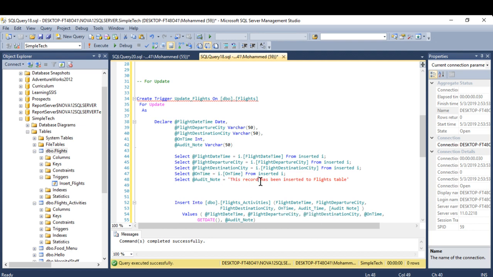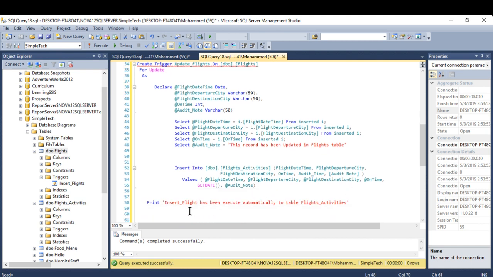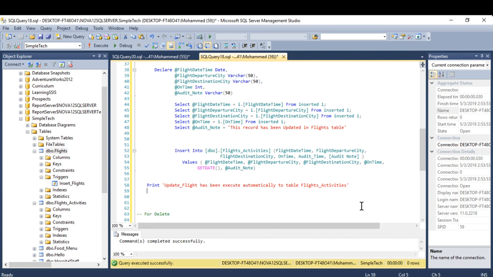I'll say this record has been updated in flights table, and everything else will be the same. I will say here update flights has been executed automatically to table flights activities.